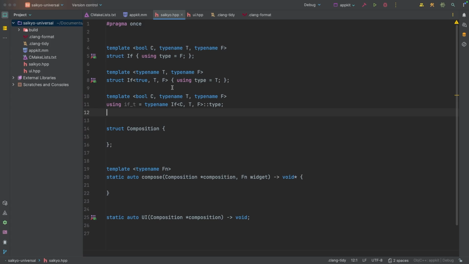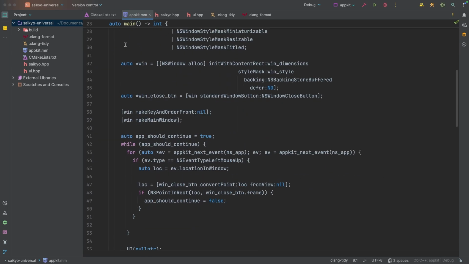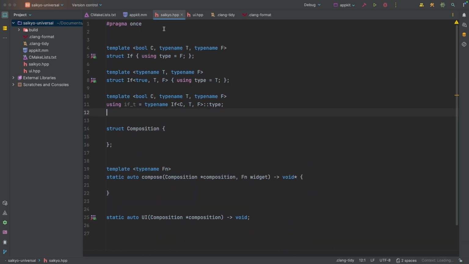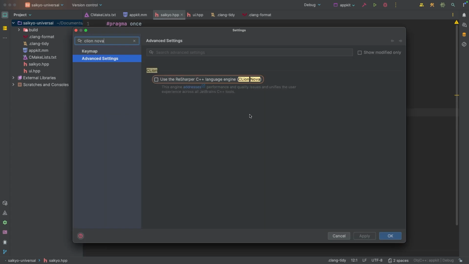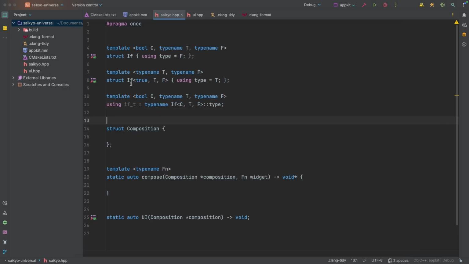It has CLion Classic and CLion Nova, and CLion Nova doesn't support AppKit. It doesn't support Objective-C. So I was thinking that maybe we accidentally switched over to CLion Nova. Let me actually just check that. No, we're not using CLion Nova. Looks like the Clang parser is just literally dead.